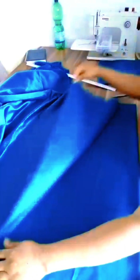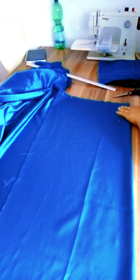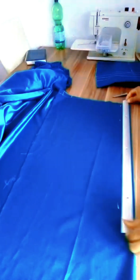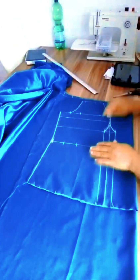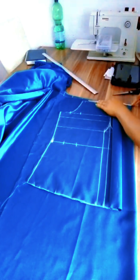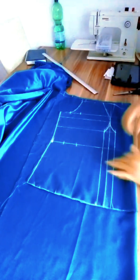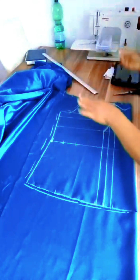So let's cut. This is the back one now. I will take 1.5 for the zip and join them together. So place the top one, the front one, and from the zip, the mark, take your back measurement and their sewing. So connect all the whole lines together.